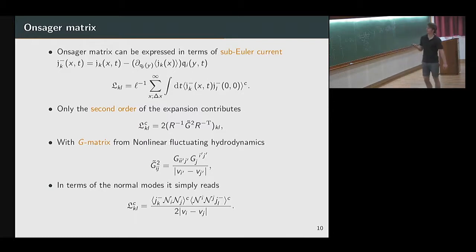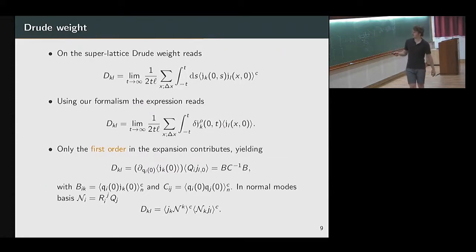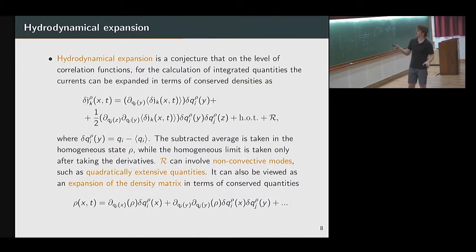Okay, so now we can try to obtain the Onsager matrix using the same expansion. I forgot to mention that when you plug in higher orders into this expansion and take small l to infinity, they will all vanish. So you'll only get the contribution from the first order of this expansion. If you plug this in, you'll see that you get a contribution which scales as 1 over L. If you plug in higher order terms, it's even worse. So they get more and more suppressed.